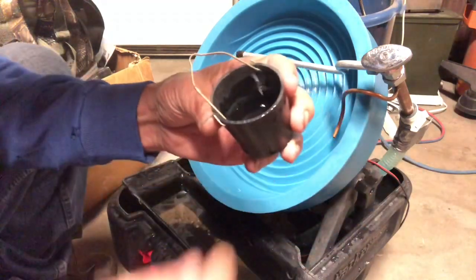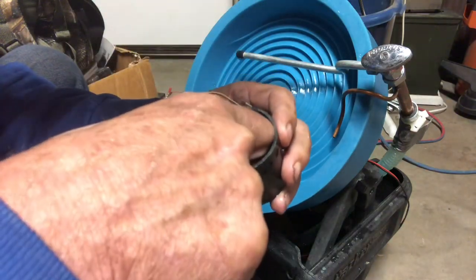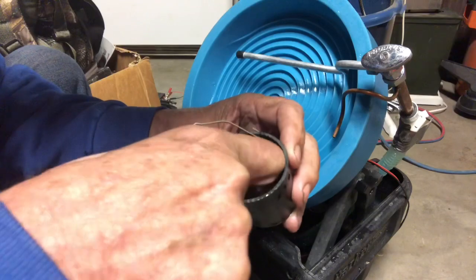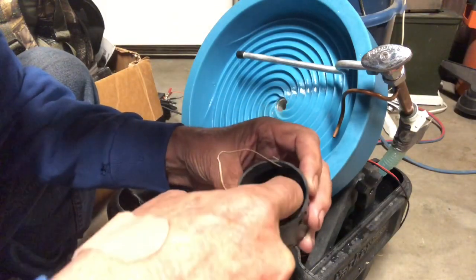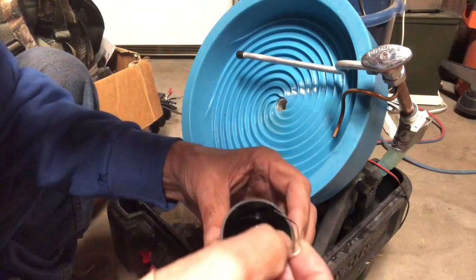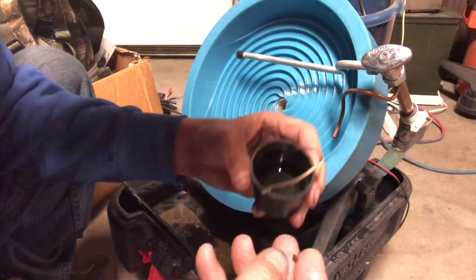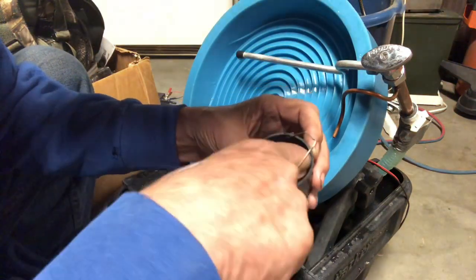Actually, some pretty good gold. Let me get that rock. There's a rock that fell in there. Let me see if I can get that out of there. And some heavy sand in here a little bit. So I could have tilted the wheel a little bit more forward. Let me see what we got here. So I'll make sure I'm not losing any gold here. Just a little heavy rock. Take that out of there.